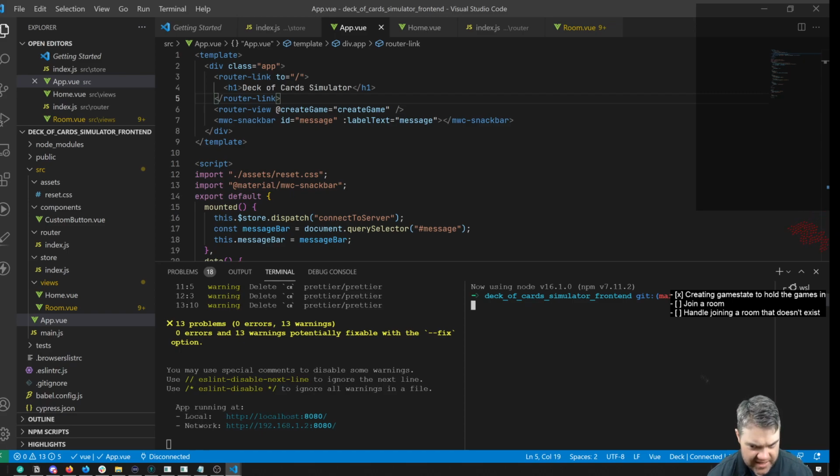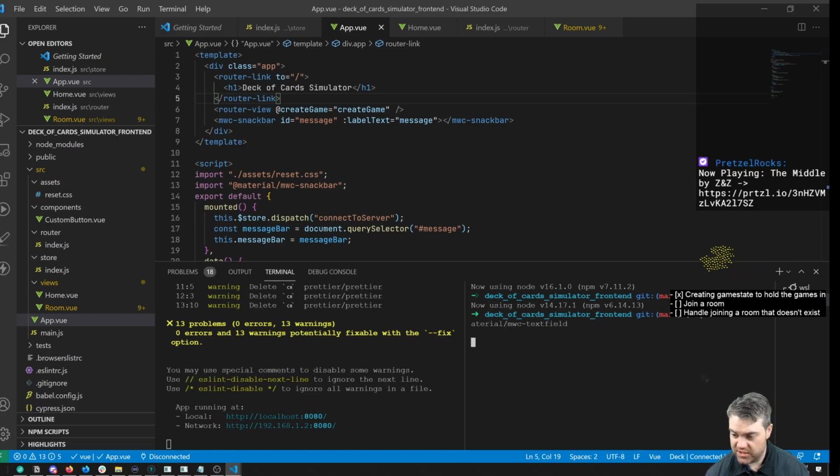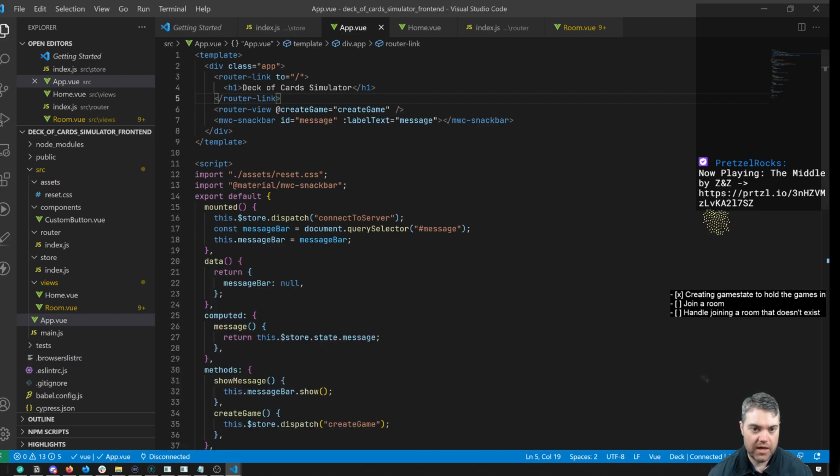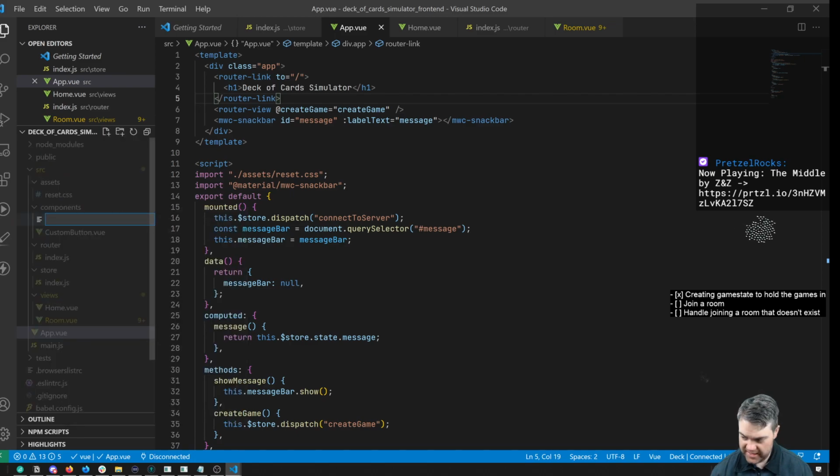I should set up a .env file for this so I can have it automatically determine what to do. Okay, so then paste it in and start installing that. And in our components, let's create a text field.